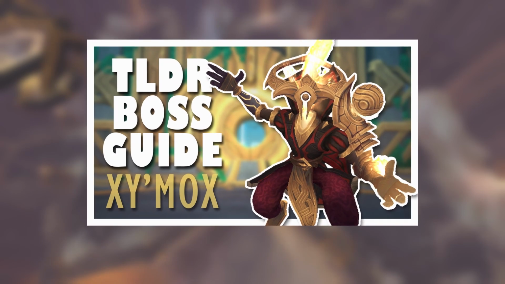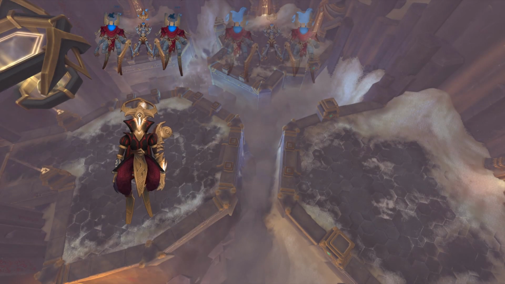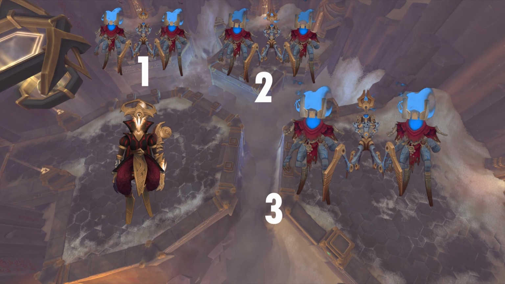And if you need a heroic mechanic refresher, go watch a guide. The Mythic change is that ads will spawn on the platforms around the main area, one just after the pole and one after each intermission.